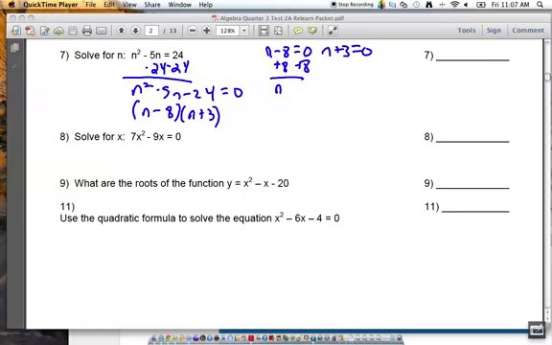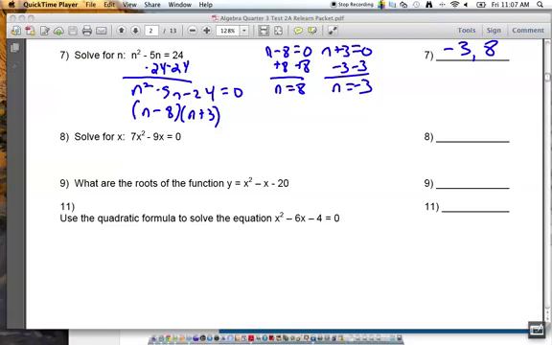Add 8 to both sides. N equals 8. Subtract 3 from both sides. N equals negative 3. So the answers are negative 3 and 8. Honestly, a question like that should be so methodical at this point. It should be very comfortable for you. By this point in time, you've probably seen 150 of them, maybe 200.